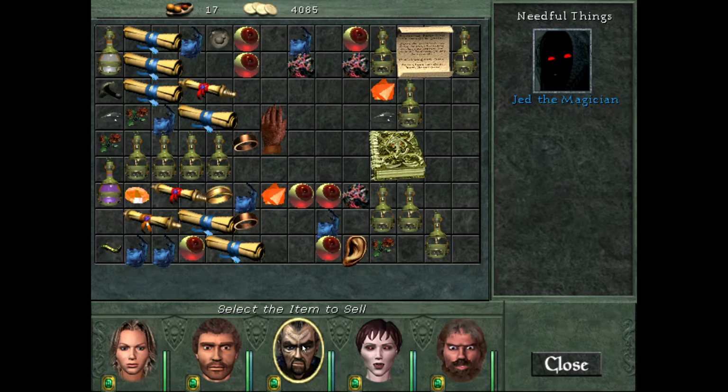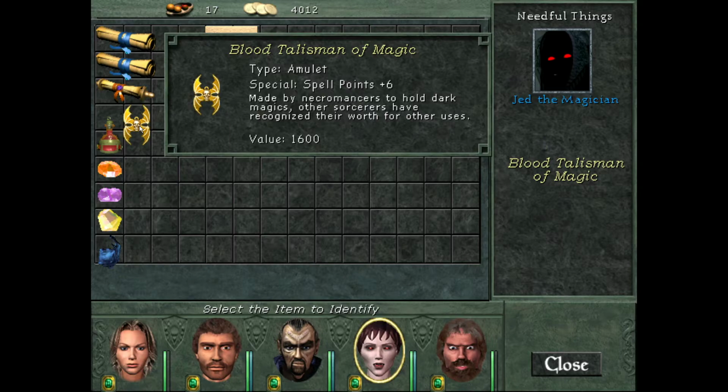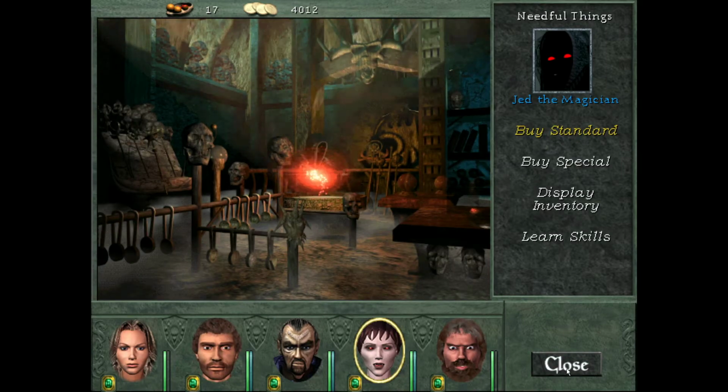Ooh, what is that? Actually, identify. Blood Talisman of Magic. Spell points +6. Made by necromancers to hold dark magics. Other sorcerers are recognized as worth other uses. Ooh, okay. Give that to Devlin so he can fire more.